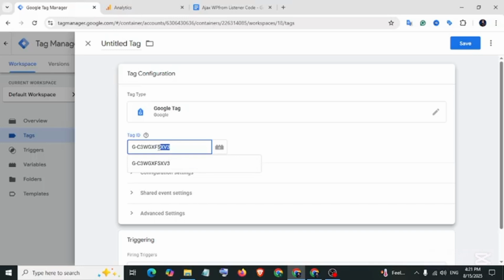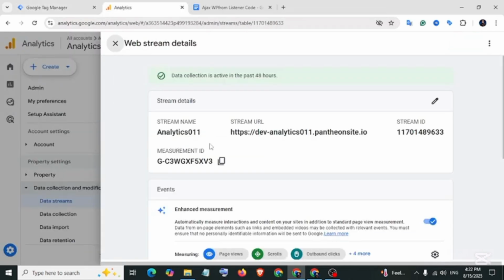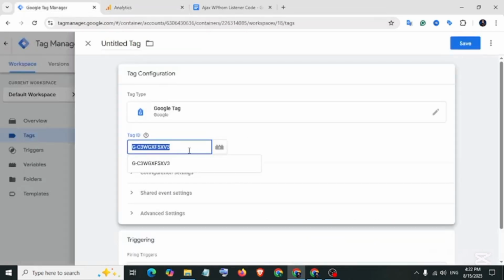Since the measurement ID is a constant and does not change, and we need to use this measurement ID repeatedly, navigating to the GA4 account and copy-pasting repeatedly can be very annoying. That's why we create a variable for the GA4 measurement ID.